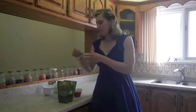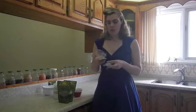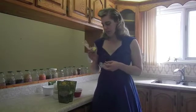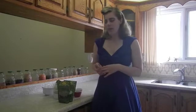And then in bulk from the health food store, I also bought radish seeds, and those smell a little bit, strong flavor, and same with mustard seeds. They have a lot to work with. You can also get sunflower seeds, which I already talked about.